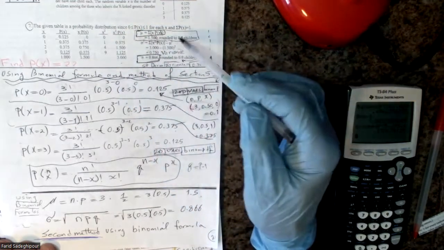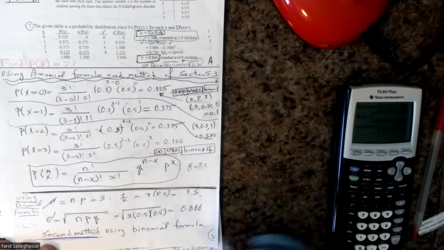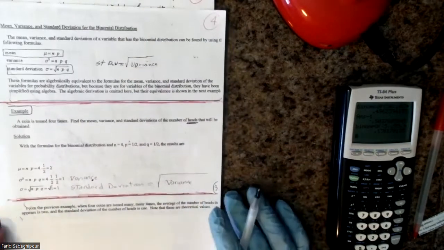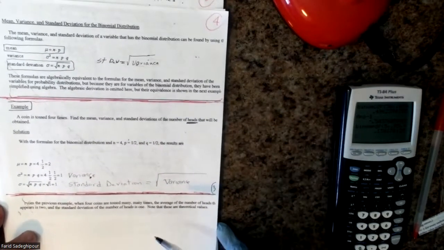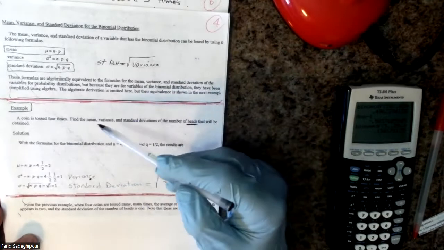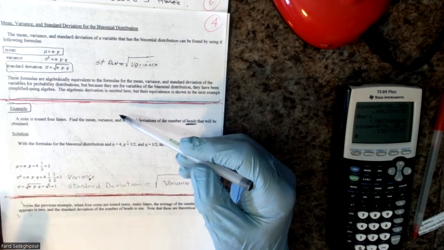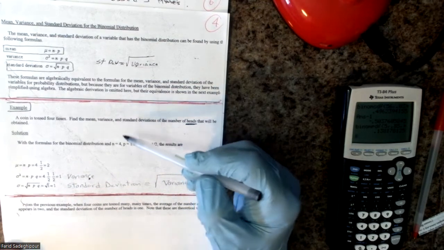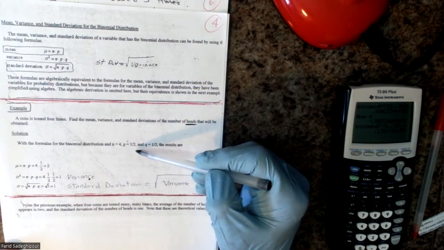Instead of going through all those calculations, for the binomial case you can use these two simplified formulas for mean and standard deviation. This is another example: a coin is tossed four times. Since a coin toss always results in head or tail, it is binomial — the outcome always has two possibilities. Probability of head or tail is always 0.5, so you can use the binomial formulas to calculate mean and standard deviation.